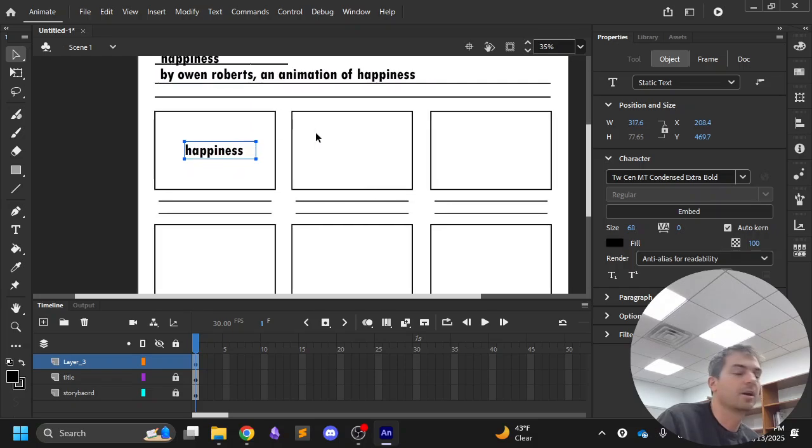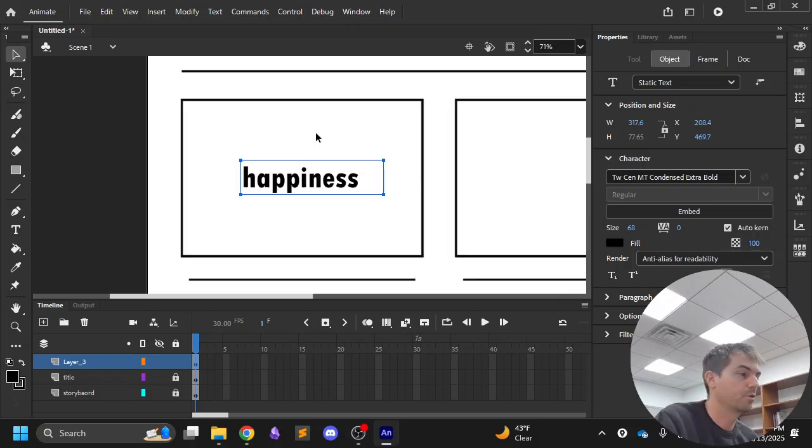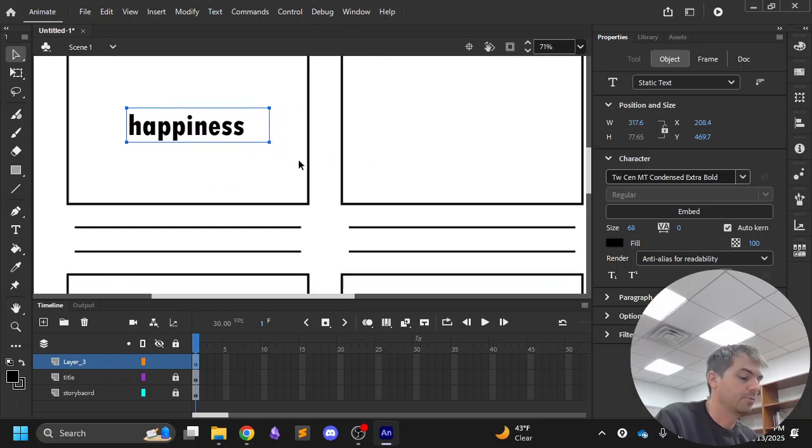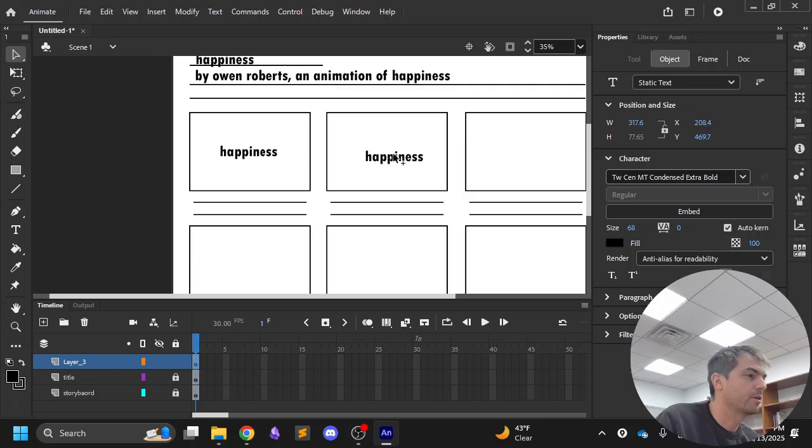And then over here, we fade into orange. So what I want to do is show what it's going to look like. So I'm just going to copy happiness and put it over here. The way I did that, the fancy way, is I just hit Alt and then pull this over, and it makes a copy.